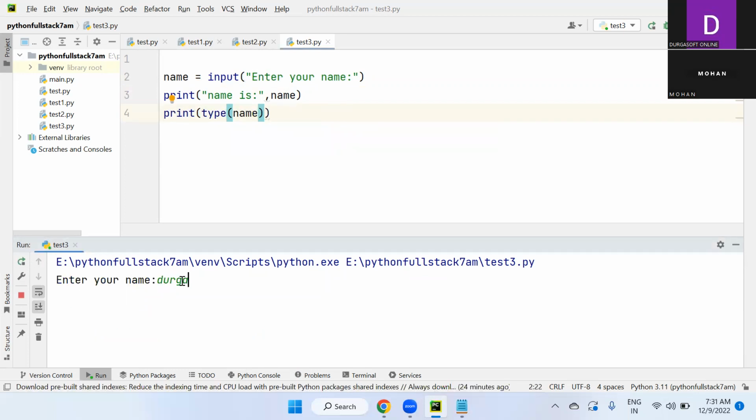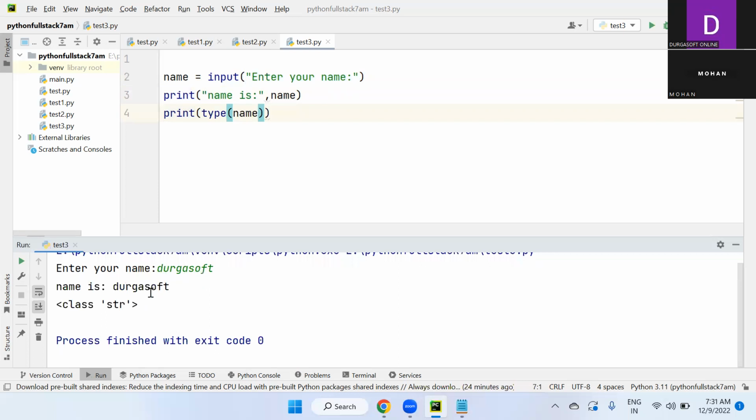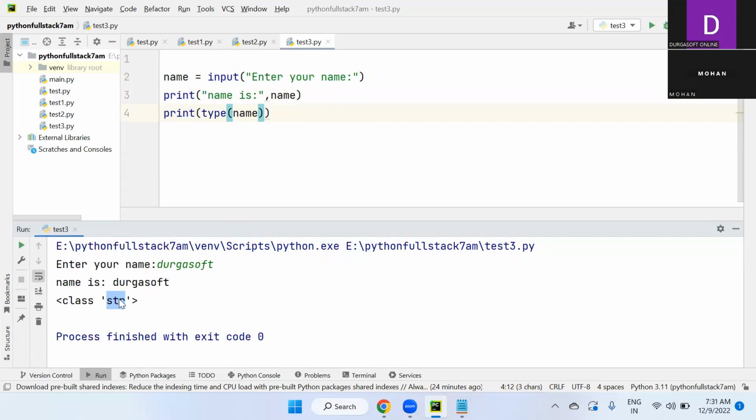I'm using Durgasoft here, and name is Durgasoft, but the type is str. In Python, str represents string. So I'm just asking the name from the user by using the input function. That function accepts the input characters from the user and stores them in the respective variable. That variable I'm printing back to the user with the print function. Also, I want to know the type of name, string type only. Fine, this program is good.